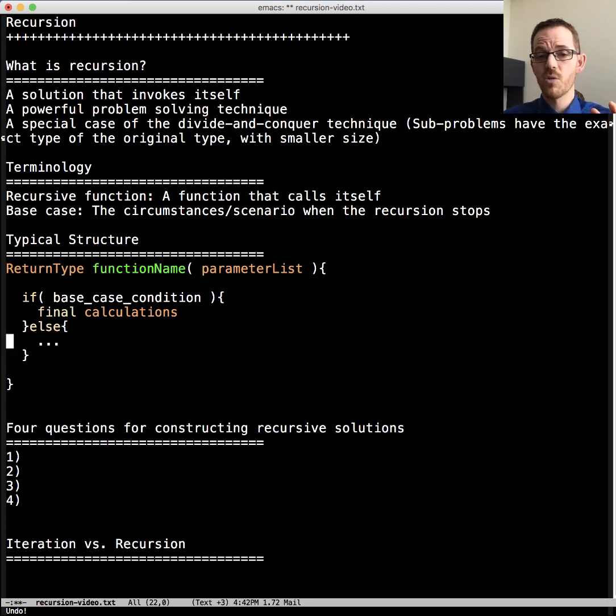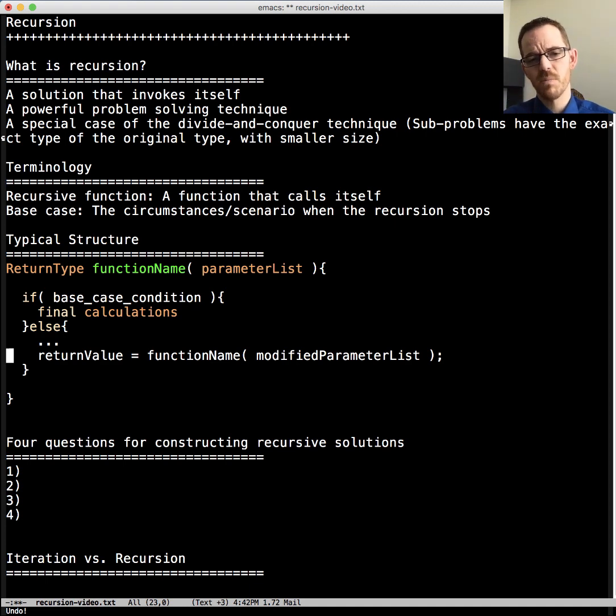For example, if we're iterating over an array, we'll do some calculations or test for the index that we're on. Or if we're doing something with a string, we might do something for the first character in the string or some condition. Then, and here's another critical part, we're going to call the function itself again, but not with the same parameter list, because that would result in infinite recursion, so we need to change it. Now, how we change it: if it's a string, we shorten the string, maybe take off the first character or take off a substring of it. If it's an array, typically we again pass the reference to the array, but we change the index which we're looking at.